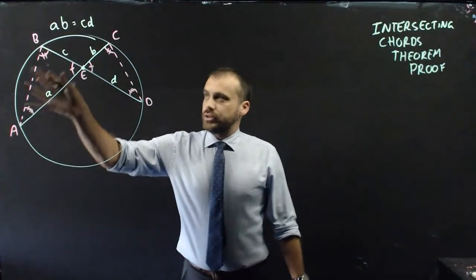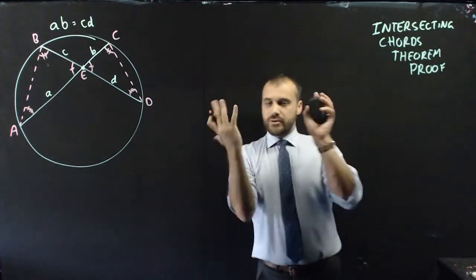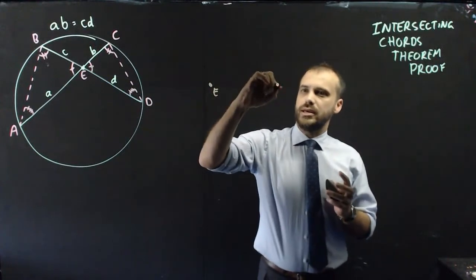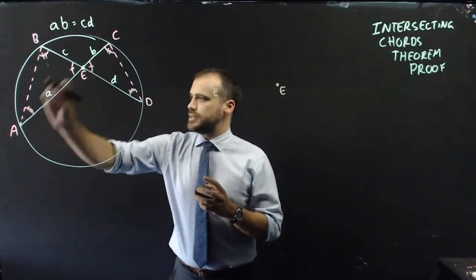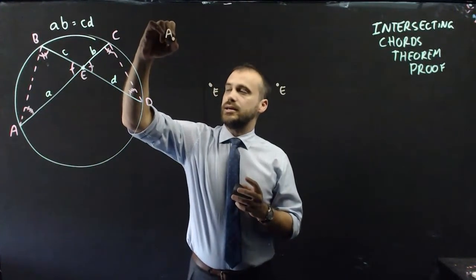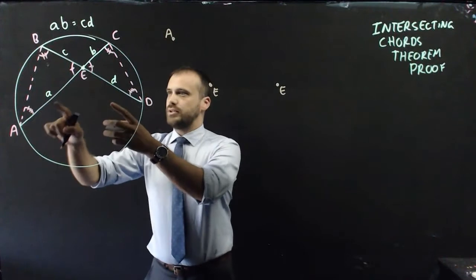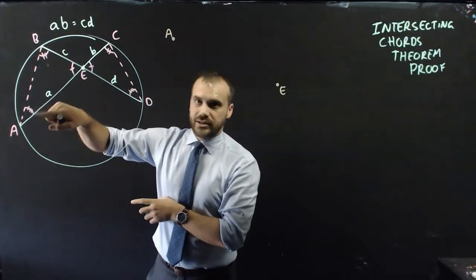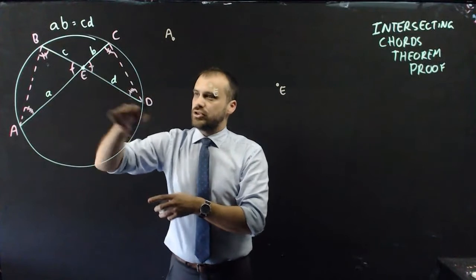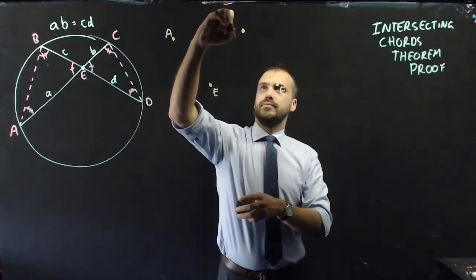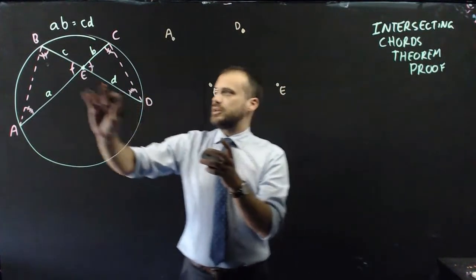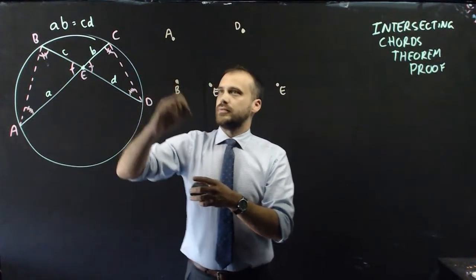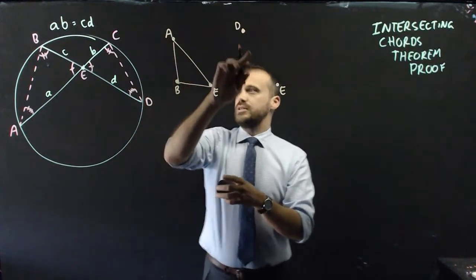Similar triangles. Now I'm going to move these triangles off the circle and draw them the same way around — rotate and reflect them. I'll put point E here and point E here. E links up to point A, so I'll put point A here. We need to be a bit careful: E links up to A, which has the three dashes, so over this triangle D is the three dashes. So I'll put D there. We have A and E, then lining up with B here, and obviously this one has C there.